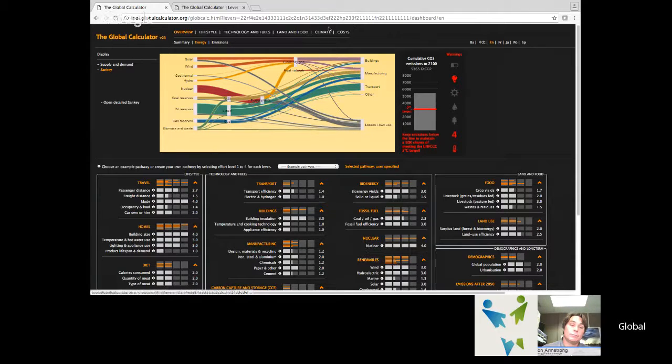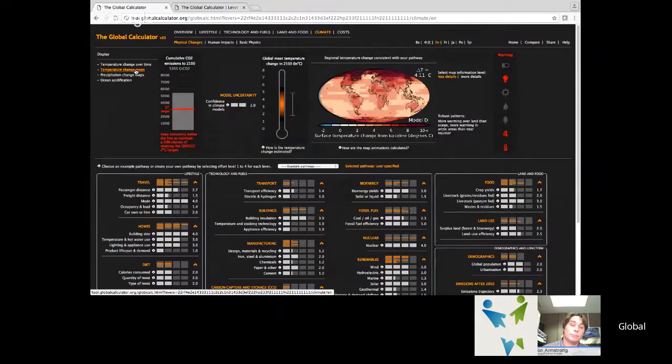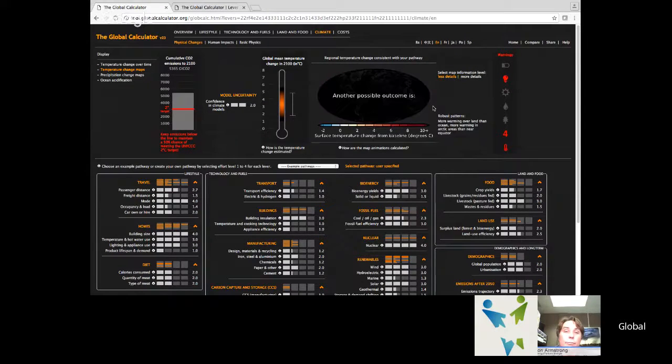You can also see more information about the climate. So you could see temperature change maps that take information from a lot of very complicated climate models and show it for the temperature that you're at the moment. So at the moment we've still got quite a lot of temperature rise. You can see in some of the runs we've got a lot of heating over the land and in different parts of the world.